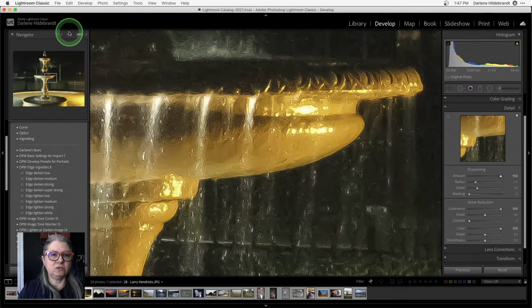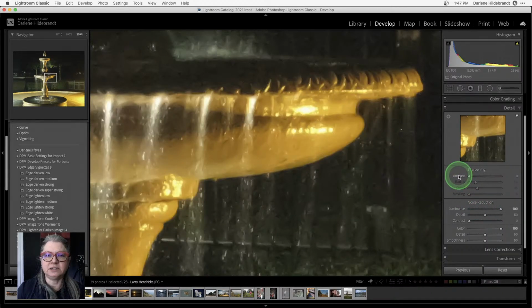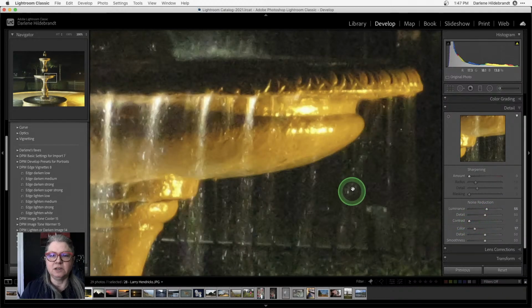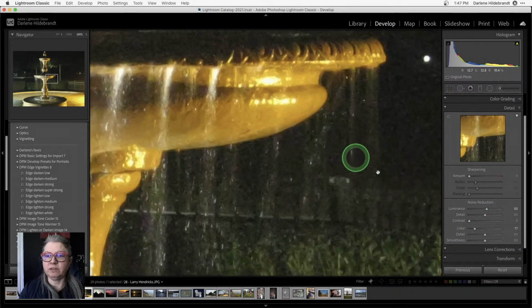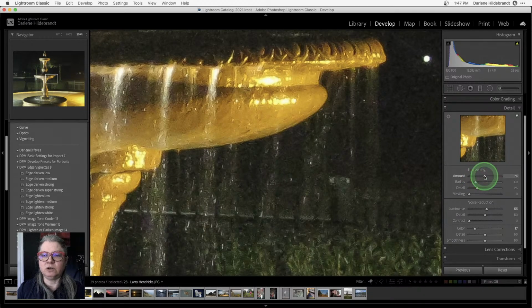So I'm just going to dial these down a little bit. You have to do a little dance between increasing the noise reduction slider a bit to get rid of the noise, and then increasing the sharpening so that you have a balance: I've gotten rid of some of the noise, but I'm not over-sharpening those artifacts.